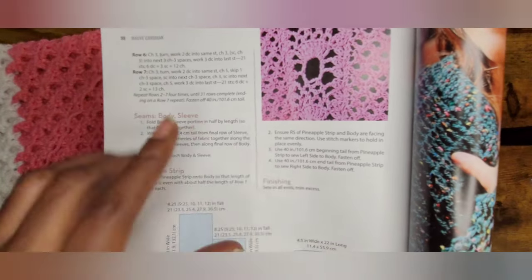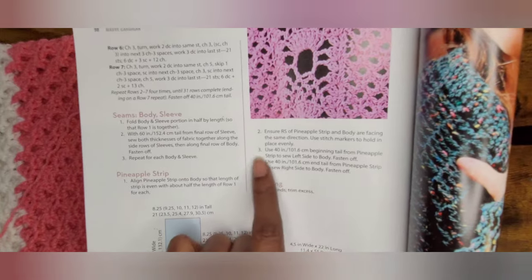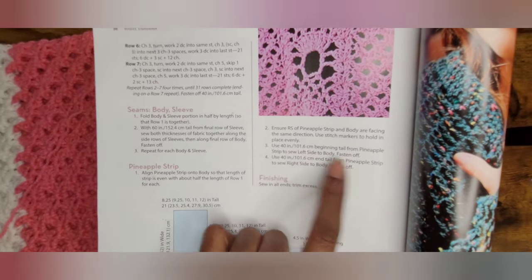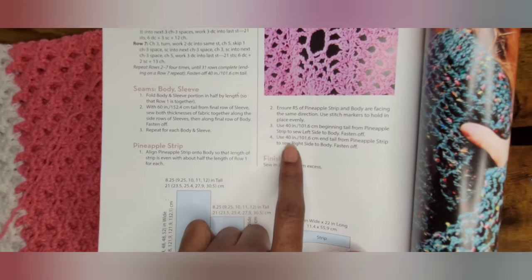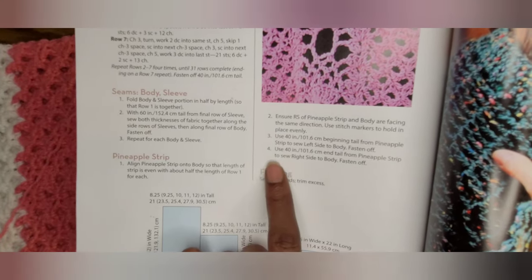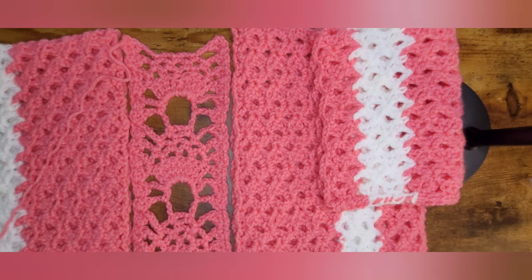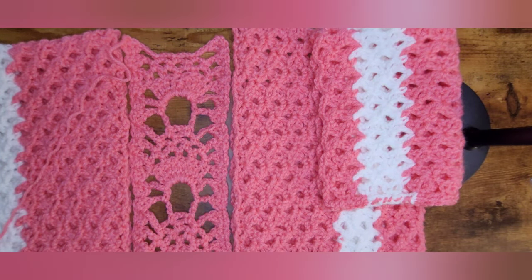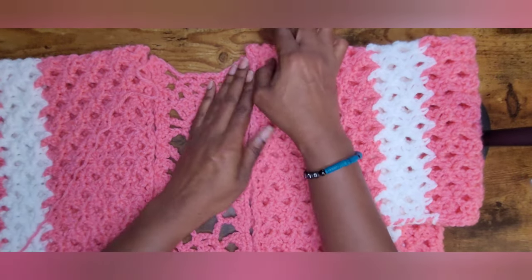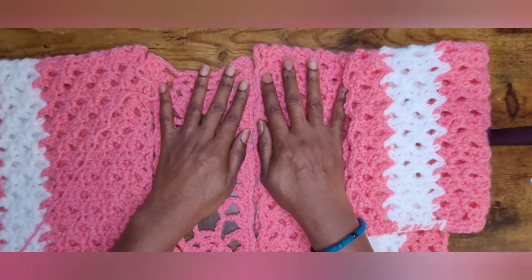Use your 40-inch tail, which is the tail that you made when you started off your pineapple strip. Use the 40-inch beginning tail from the pineapple strip to sew the left side of the body and fasten off. Use the 40-inch tail from the pineapple strip to the right to sew the right side of the body and fasten off. So that's what I have here. I have everything lined up. It's not going exactly to the top of the rows there, but everything is lined up.